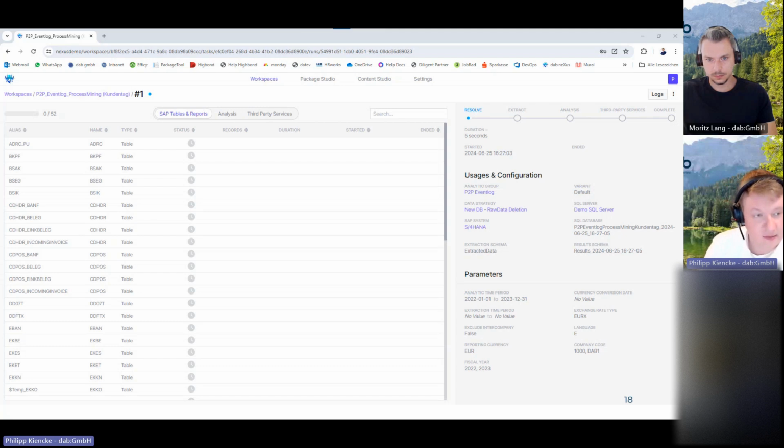This is the technical background, where you see that we have more than 52 tables we need to extract and combine to get an event log. So just keep this in mind. This is all done in the background and you don't need to worry about this.